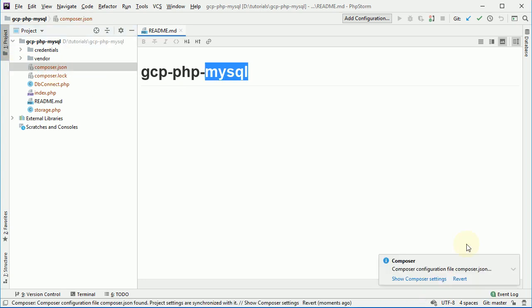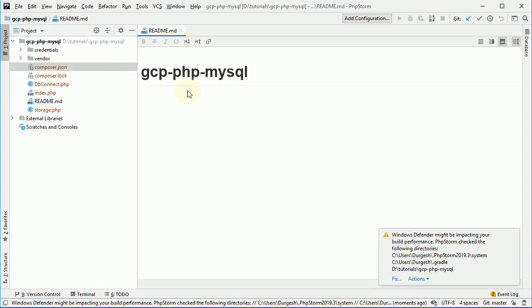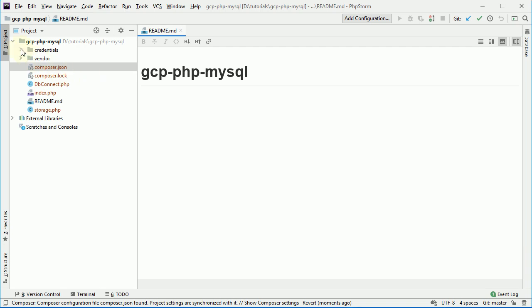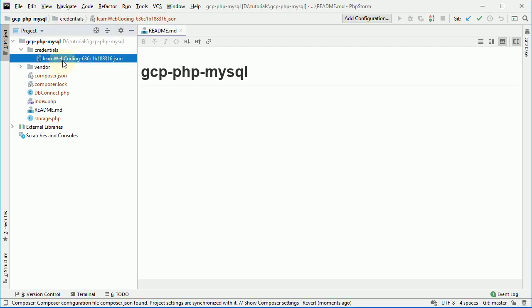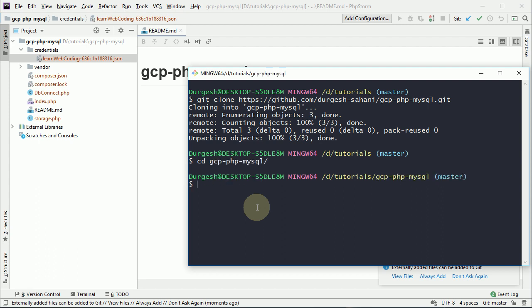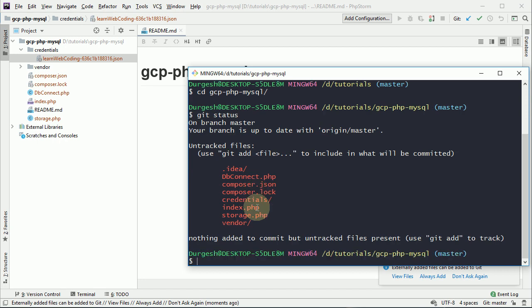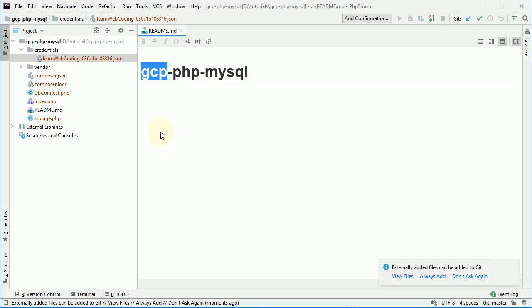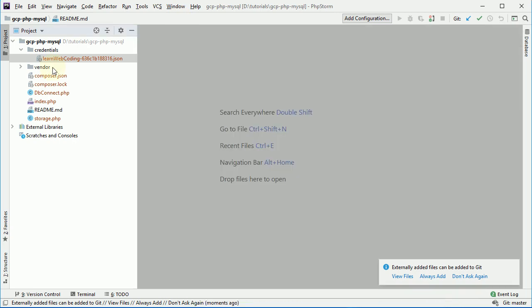Now here I want to do one more thing. I want to add a .gitignore file to ignore this directory. If you go to GCP folder and say git status, it is trying to include this directory as well, but I don't want to include this file into git because of security reasons.